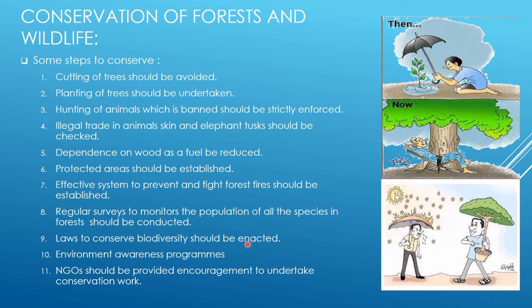Even if we are not conducting mass awareness programs physically, we have to advertise them in newspapers. We have to let people know through television and news, right? So in this way we should encourage and teach people that the environment should be protected, and that we should conserve the forest and wildlife. Okay, so NGOs should be provided encouragement to undertake conservation work.